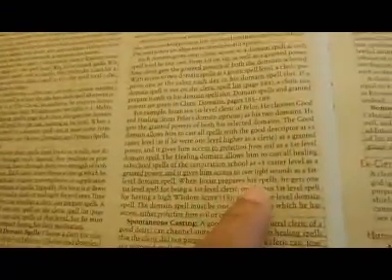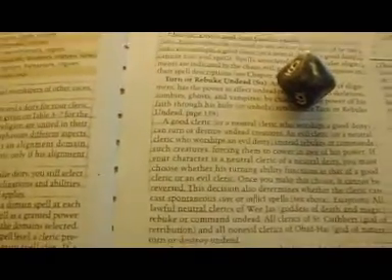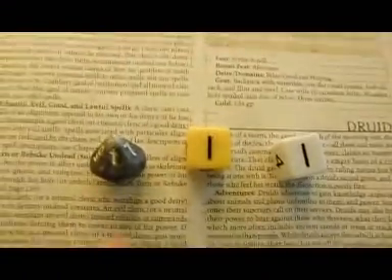When Josen prepares his spells, he gets 1 first level spell for being a first level Cleric, 1 bonus first level spell for having a high Wisdom, a Wisdom score of 15, and 1 first level domain spell. That's 1, that's 1, and that's 1. That's 3. That was the start of his character.